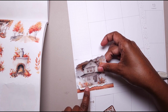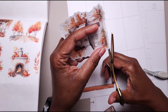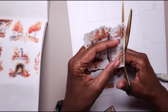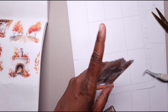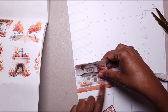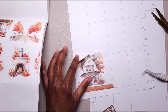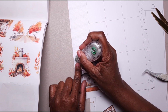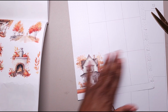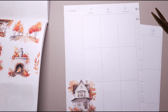And now we can put this down. I'm going to trim it across the bottom so that it's a straight edge, as straight as I can get it, because y'all know I don't do straight lines very well. I have to white out a little bit here. All right. That is already very pretty.